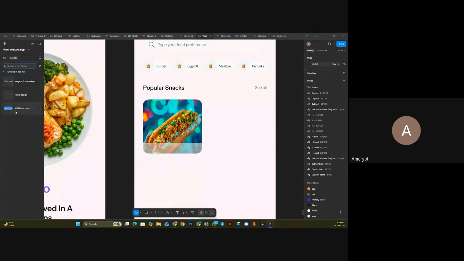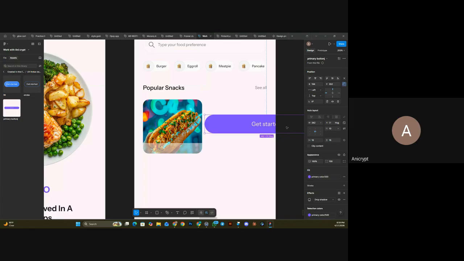Let's drag our text in. Let's drag this in. I'm going to reduce the padding to 4.